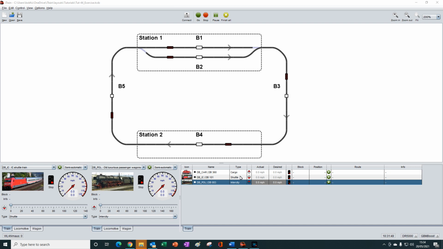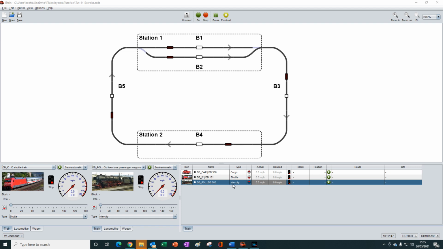But it contains these trains, and one is called the Intercity, which is a steam train with some carriages on the back of it, and the other is this shuttle train, which is this electric shuttle, which has a control car at either end of it, so it's capable of moving in each direction. So you can either use those two trains or two train types that have similar capabilities.